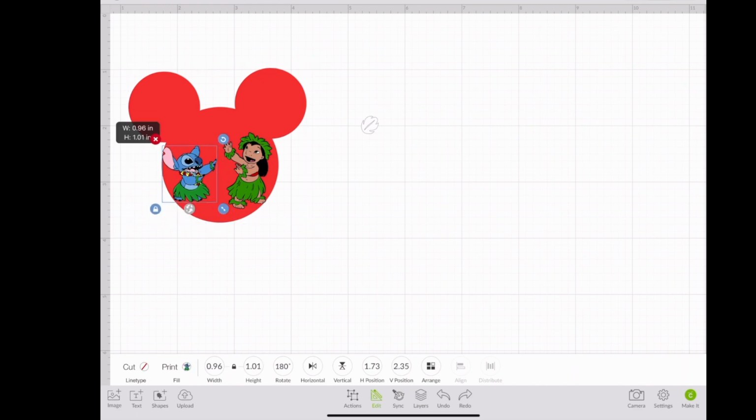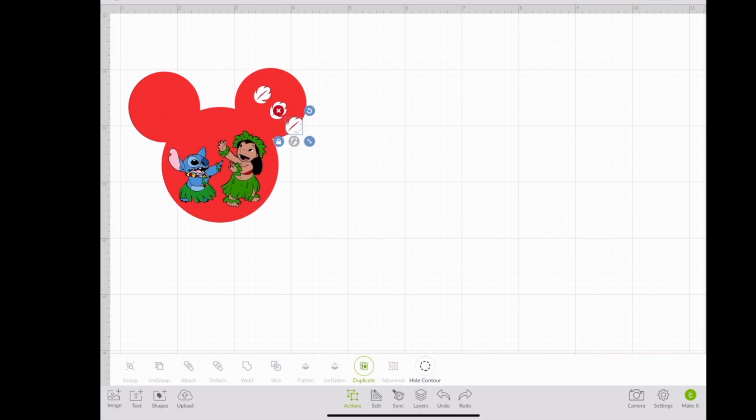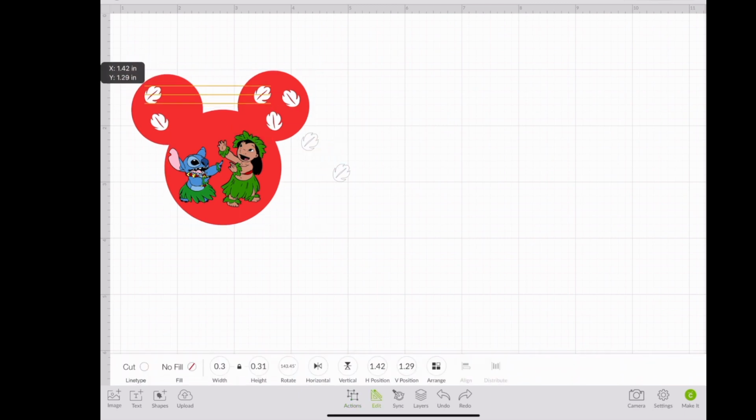Okay, I always start off making my design. I put a Mickey Mouse shape that is roughly the size of the actual mold. It's not exactly the same, but it's close enough for me to get an idea. The size is 3.13 by 2.75.